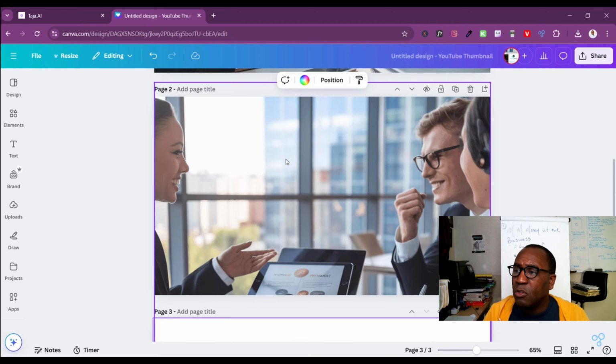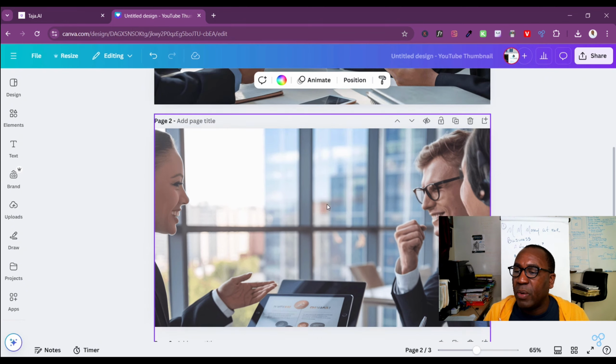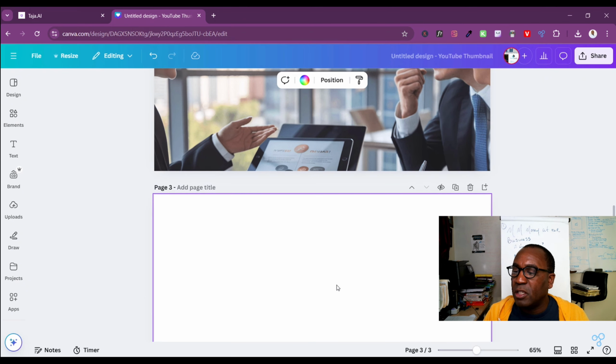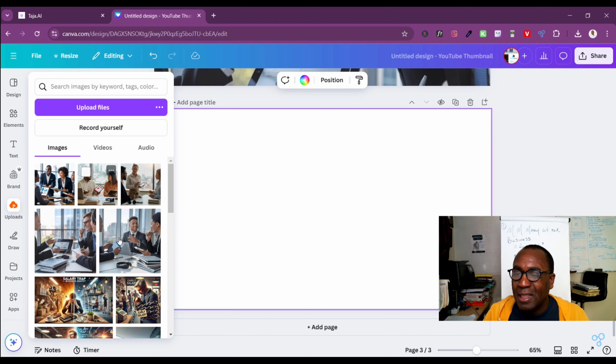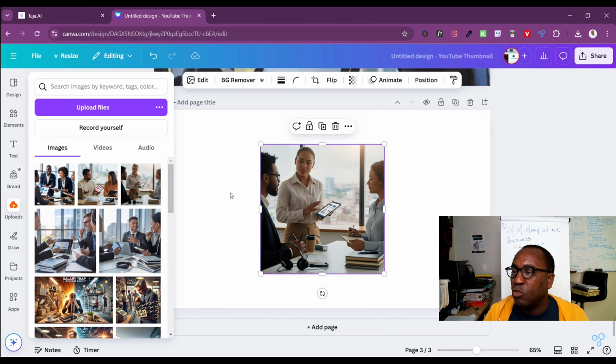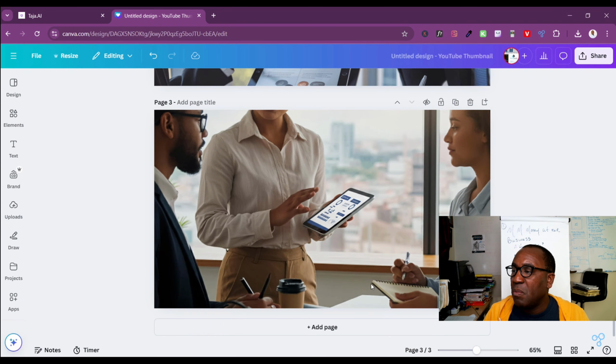Now, if you notice, the first one wasn't too bad. It kind of got everybody in. It's cutting that guy's head off. It's got a little face here, but maybe I don't want all of them in there anyway. I just want the image showing somebody being sold. All right, so let's do it again. Let's go to our uploads. Let's find the next video that we're going to put in here. So we're going to drop that one in. Let's see how it looks as an image set as background. All right, that's terrible. So that's not going to work.